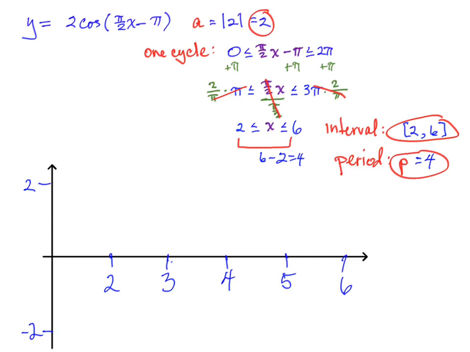But it's not going to be on the y-axis, because we're not starting with x equals 0. We're starting with x equals 2. So that first point is going to go right there. Then the last point is at x equals 6 and y equals 2. And then the middle key point is at our lowest. So when x is 4, y is -2. And then the last 2 key points are plopped down right on the x-axis at 3 and 5.